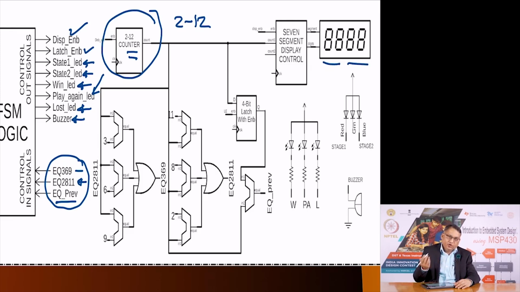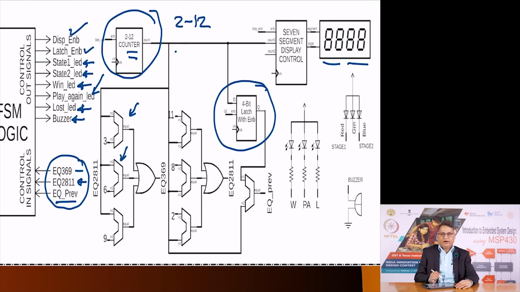Then, in case you do not win or lose, you have to go into stage 2. Before you do that, you have to store that number, so it is stored in a latch. It is a 4-bit latch with an enable signal. Then you have to find out, when you have rolled the dice, whether the number is equal to 3, which you do with this comparator, or whether the number is 6, which you do with this comparator. The two inputs of the comparators are one coming from this counter and the other a fixed value of 3 here, 6 here and 9 here, and these 3 outputs are ORed together to create a single signal called EQ 369.